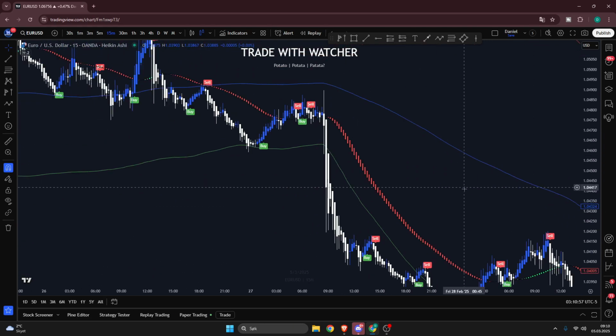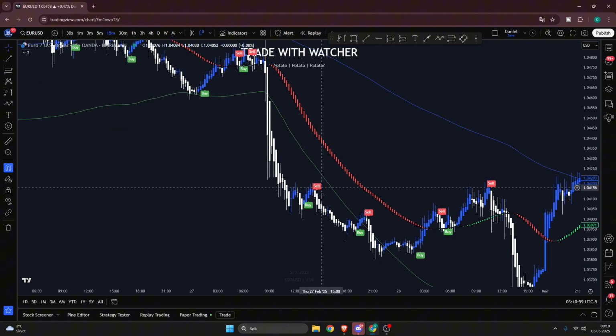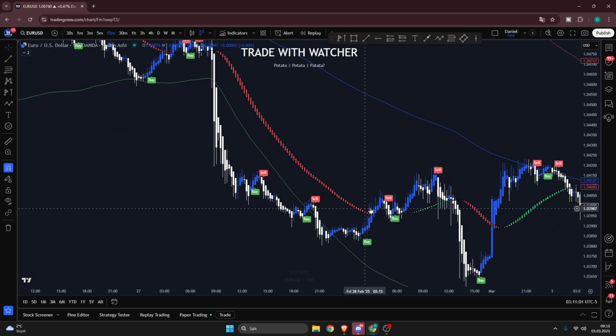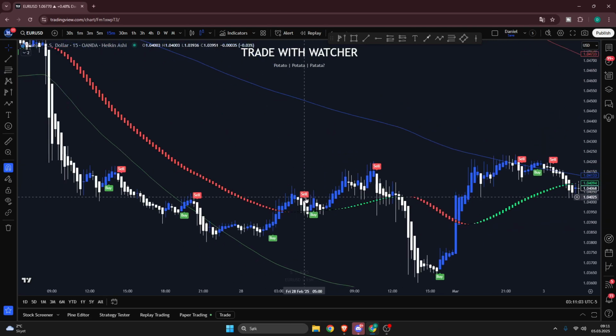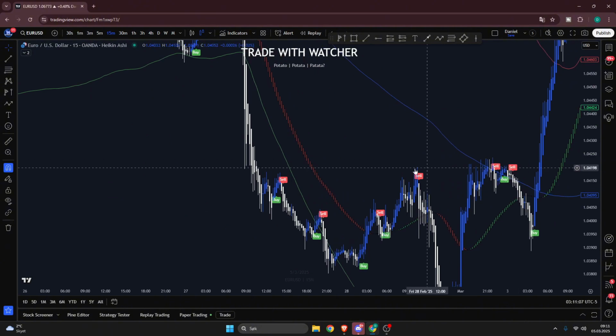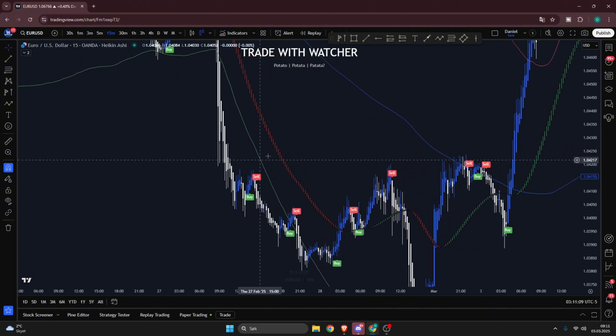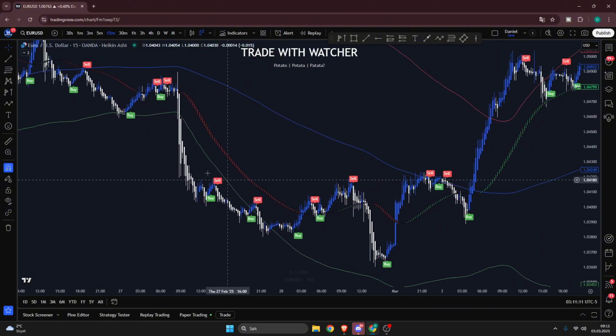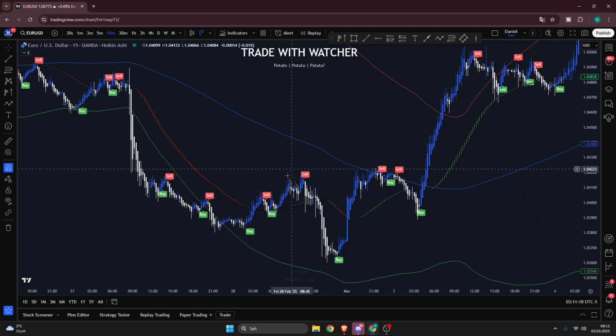Same thing, right? Sell, okay, sell, okay, and you will have some stop losses as well. But if you follow the order flow concept where price is making higher highs and higher lows and you are expecting price to come back into previous order flow right before you're getting that sell label, then you will more likely have a successful trade than a bad trade.